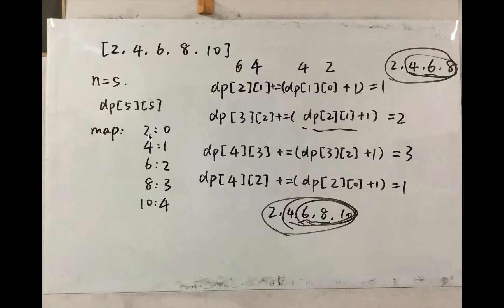Like this 4, 2, they can consist of arithmetic slices. So then we can add 1. In this case we can make up 2, 4, 6 as arithmetic slices. So in this case it's 1.